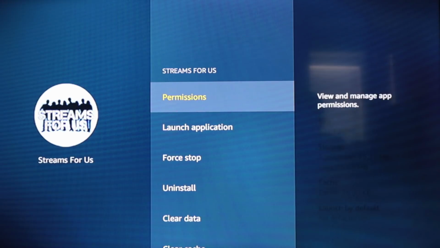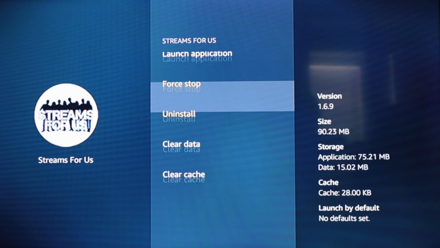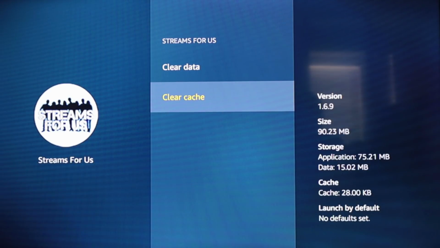Here I selected StreamSaw just as an example for this video. Once you are inside the application, you want to go all the way down where you see Clear Cache. The more frequently you use a specific application, the more cache gets left behind from unused files or packages, which after some time makes the application run very sluggish. This could attribute to some of your buffering issues, so it's always great to constantly clear the cache of your application to make sure it is running with no issue.